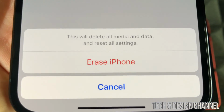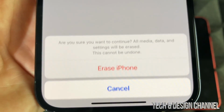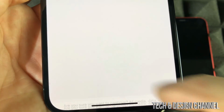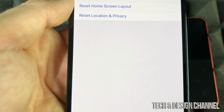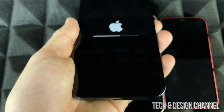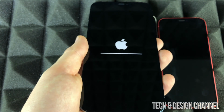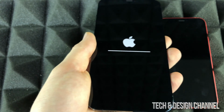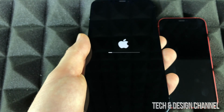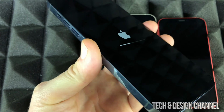And from here on the bottom, you will see this message where it says erase iPhone. Let's just press on erase iPhone. Erase iPhone again. It has to do that twice because it's deleting everything. Pictures, information, your Apple ID, phone numbers, absolutely everything. We're going back to factory settings. So the very first time you set up your phone, you took it out of your box, this is how it's going to come out. Exactly what we're doing right now.